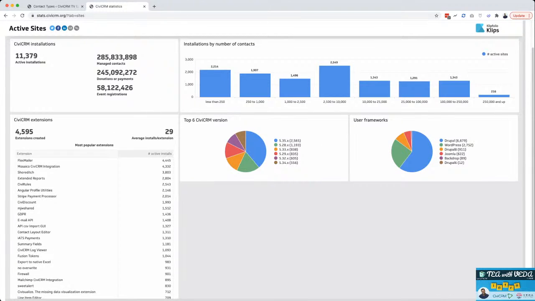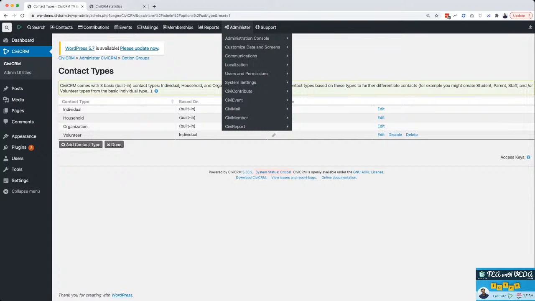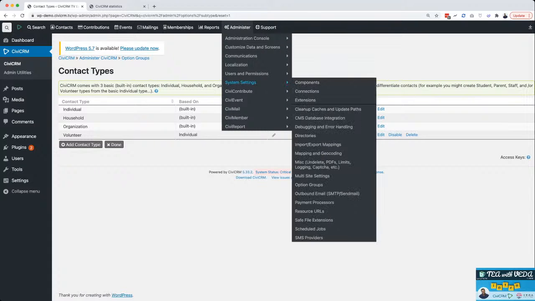Flex Mailer is really connected to Mosaico, so I class them the same. We say Mosaico is the number one, and I think we did a session on that already. So again, feel free to have a look at Mosaico and mailing in CiviCRM and how it works. So what else do we have?